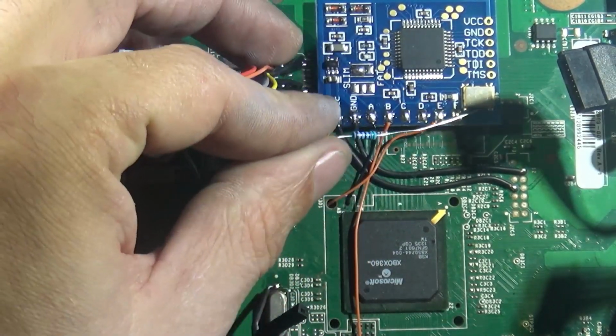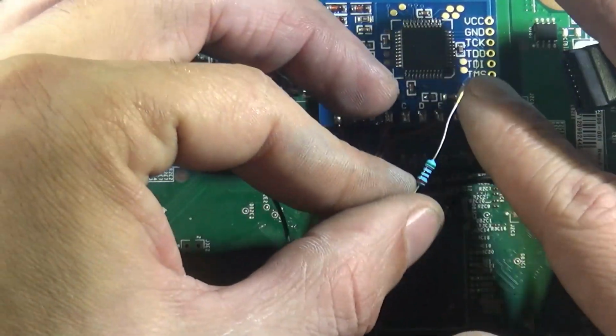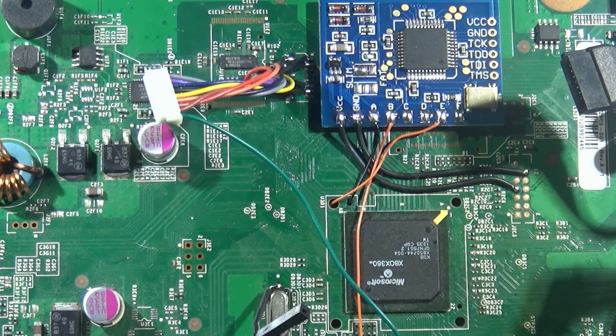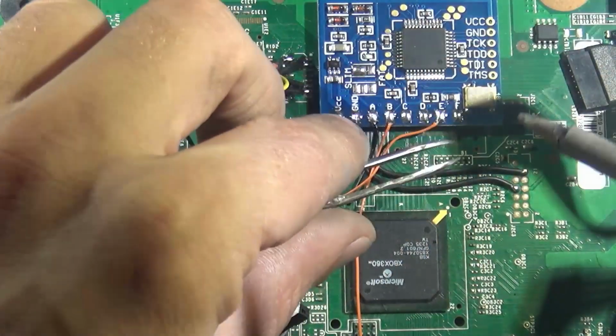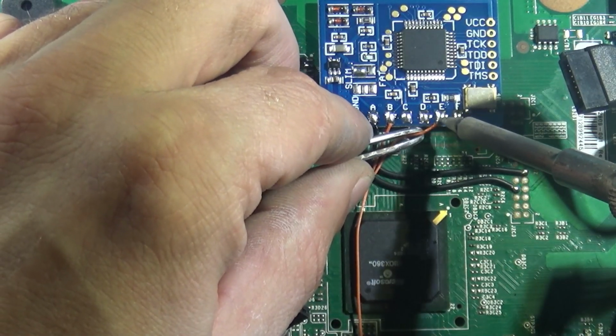And now, before I forget, it is recommended you have a 5K to 10K ohm resistor in line on the PLL, which is the E line. So I've got this 5K resistor right here, and what I'm going to do is just solder it to the E right here. So remove this guy.